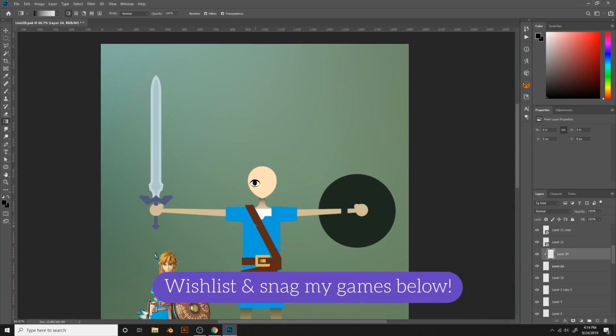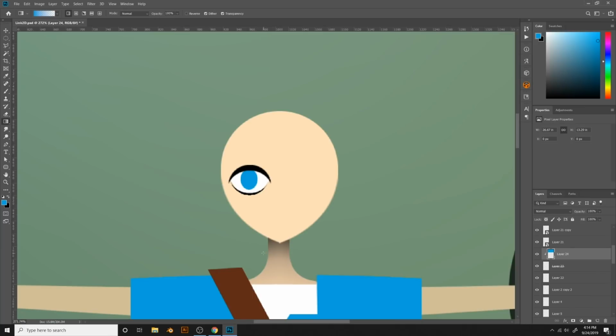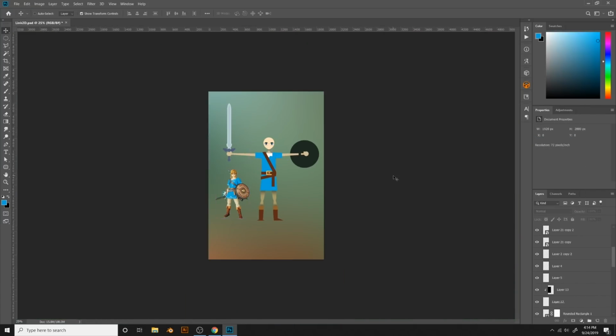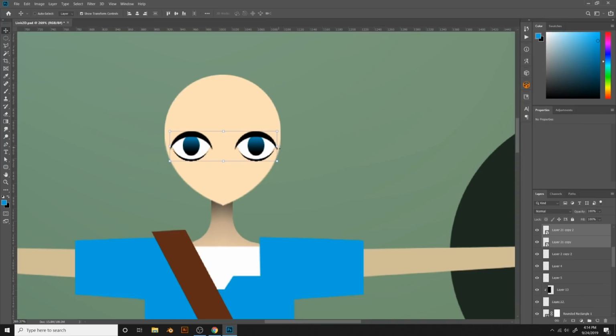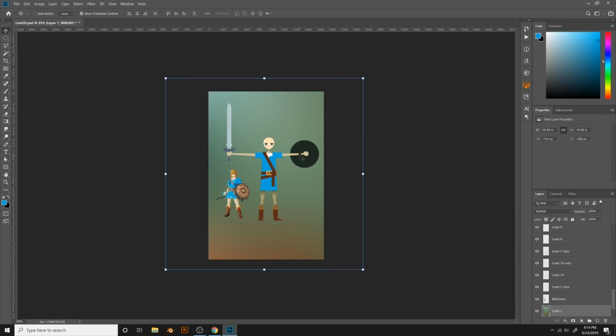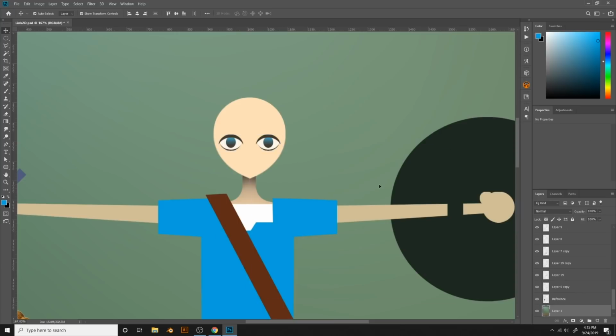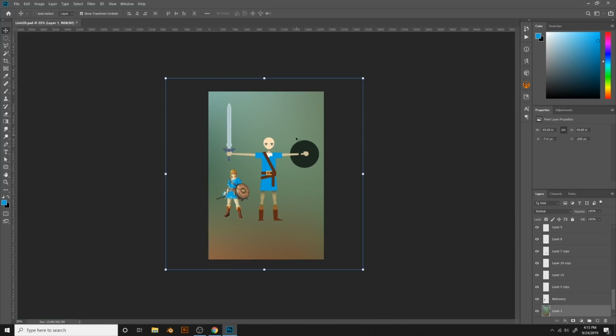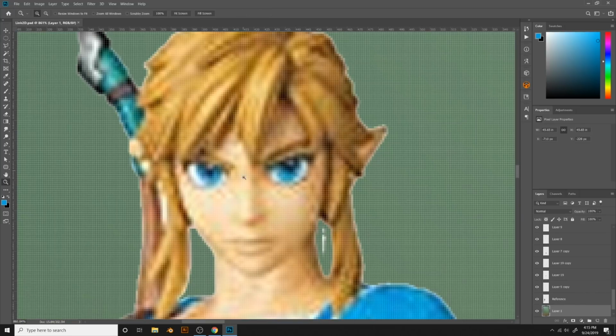Wind Waker achieved Link's blue eyes while also remaining very simplistic by adding a blue gradient on top of a black eye. So it's kind of killing two birds with one stone. You're getting that simplicity, but you're also saying, hey, Link's got blue eyes. So overall, it looks pretty good. I wasn't super happy with how it looked, but I decided I was going to just move forward.